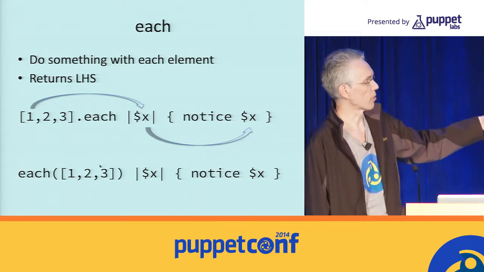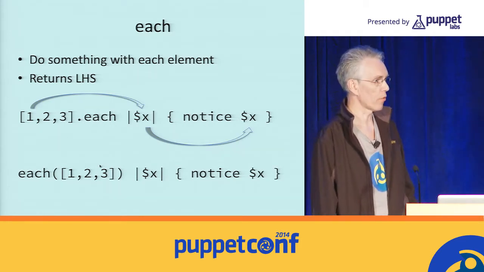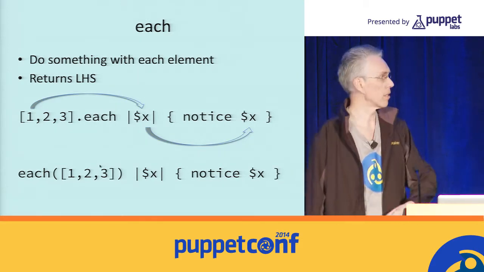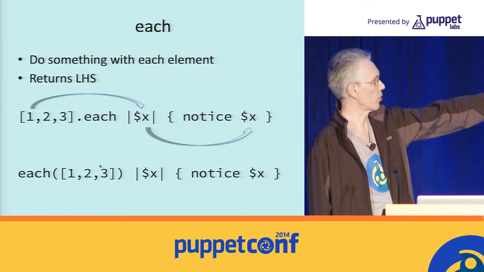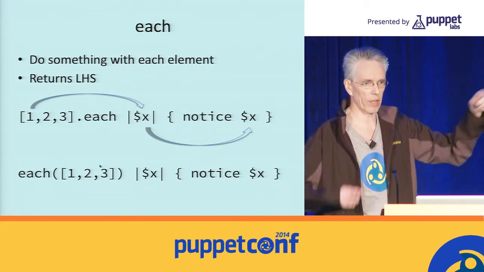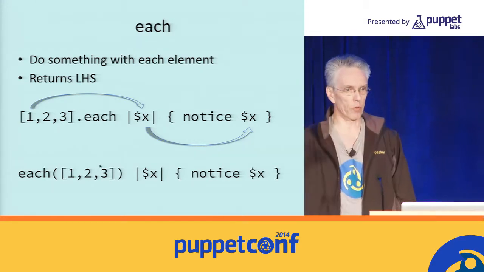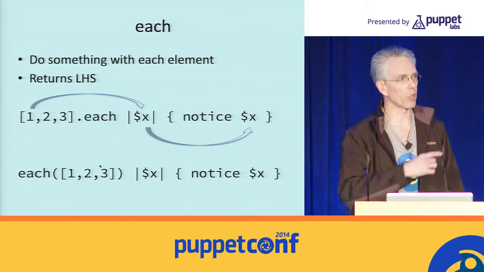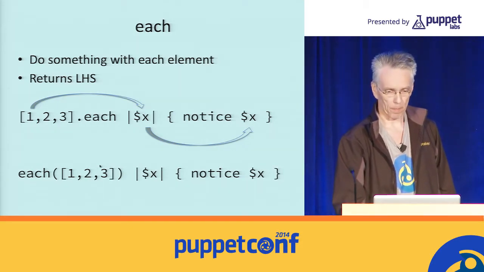Now, the dot notation makes most sense when you want to continue the expression. What if you want to loop it first for one reason and then for a second reason? You don't have to repeat the 1, 2, 3 side. You could just do a dot at the very end of that and then continue the expression. That makes it easier to read from left to right rather than having them nested inside of function calls. I'm not showing any examples of that. You just have to trust me for that.